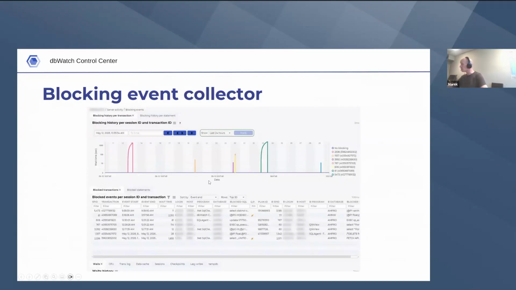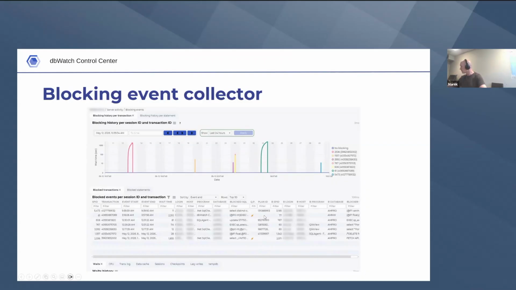Here I have some screenshots from the real life production site. So you can see some blocking events on one system. You can see some of the blocking events were lasting for many minutes. Some of them were very short. And since we're using the logarithmic scale, you still see it very clearly. You can see the short blocking events and some long in the same graph without any problems.